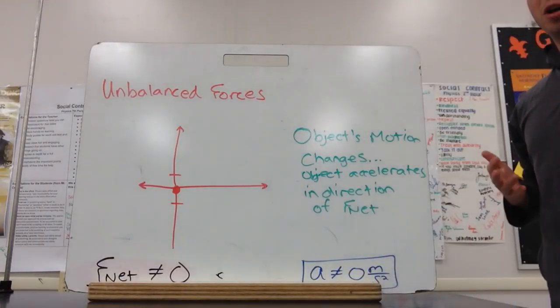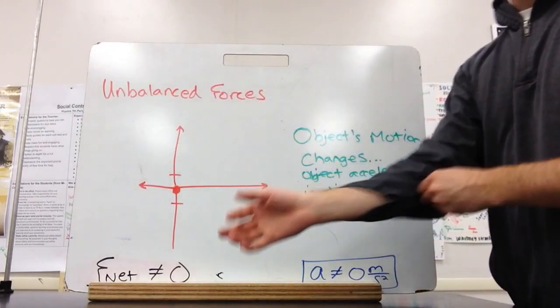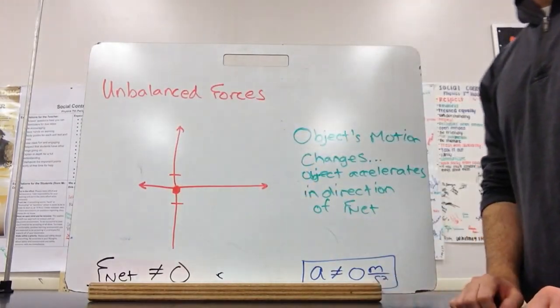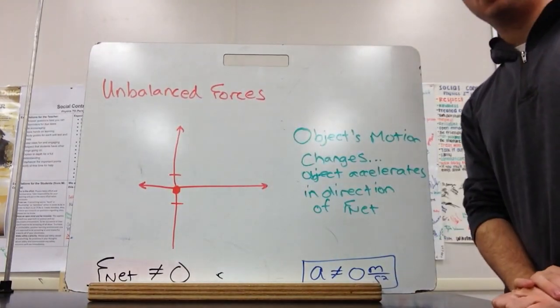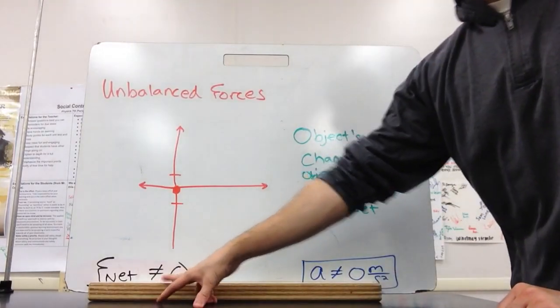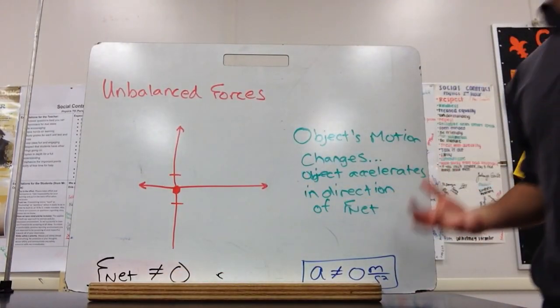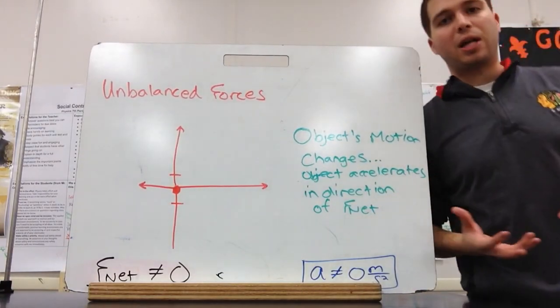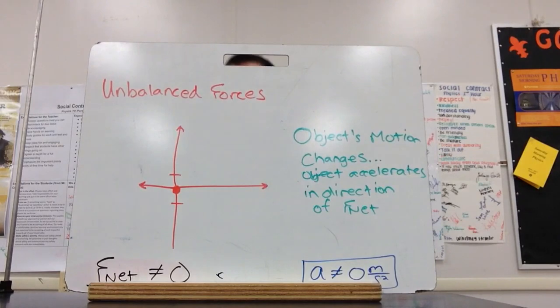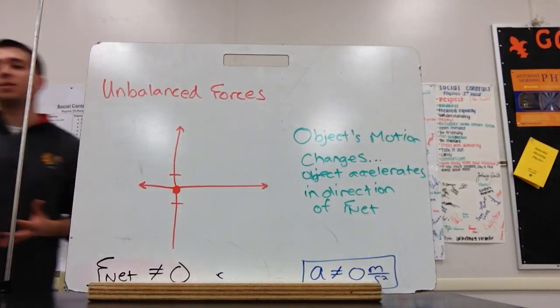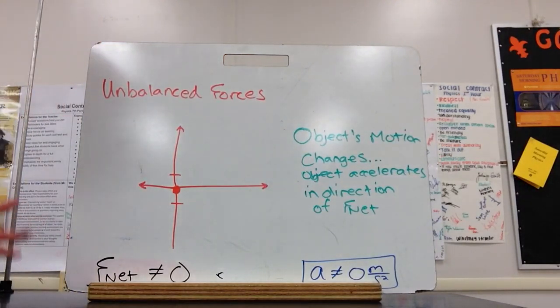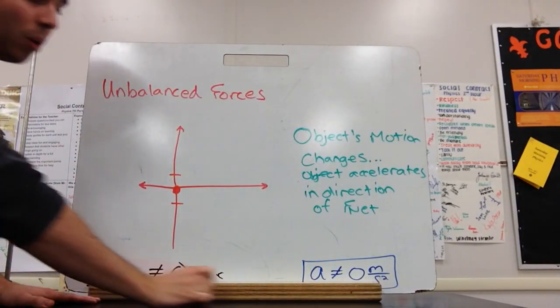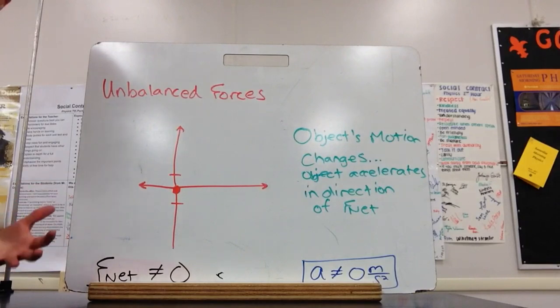But what if our forces are imbalanced? What happens if we have unbalanced forces? That's to say, all the forces do not cancel out here. This would be an example of unbalanced forces. We know that F net is not going to be equal to 0. It's going to be something greater than that in some direction. We know that the object's motion is also going to change. It could be speeding up. It could be slowing down. We don't really know what it is, but it is going to be changing in some way. So our acceleration is not going to be 0 anymore. So when F net is not 0, acceleration is also not going to be 0. We're going to have some form of acceleration.